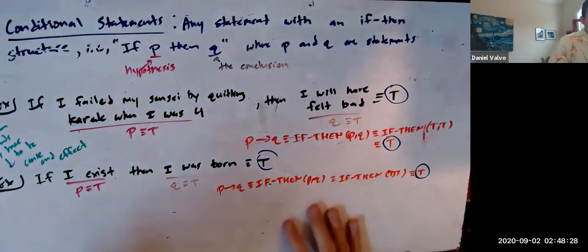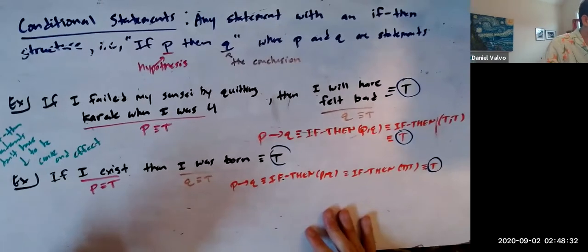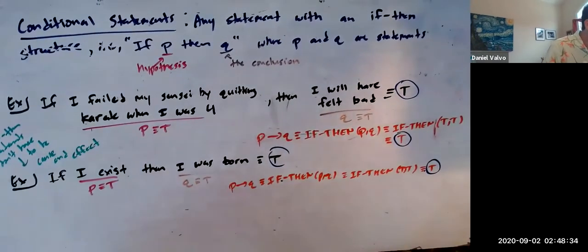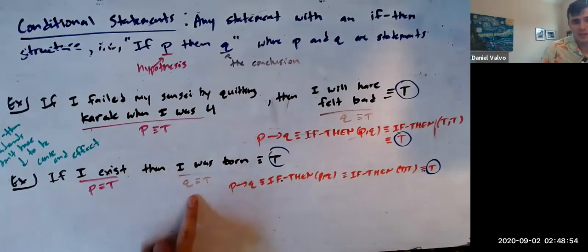Oh, you guys can see what that says. That says if-then statements don't have to be cause and effect, right? Because me existing did not cause me to be born. In fact, it's the other way around. Me being born is the reason I still exist, right? But me existing means we can deduce I was born. Knowing that P is true is enough to know Q in this case.